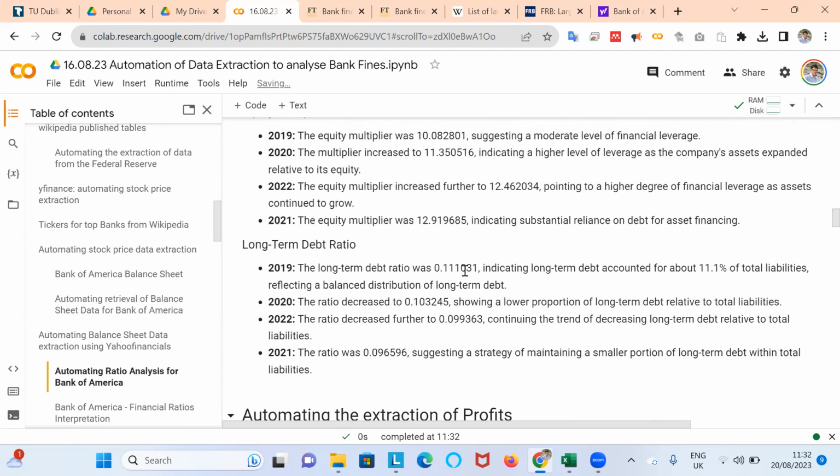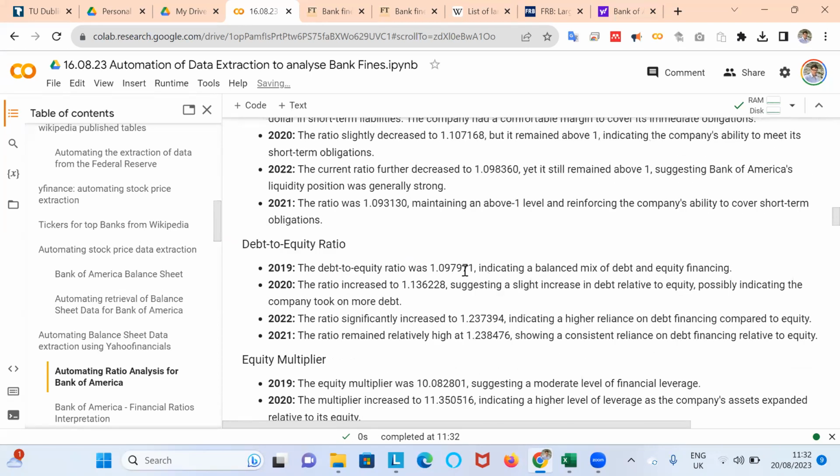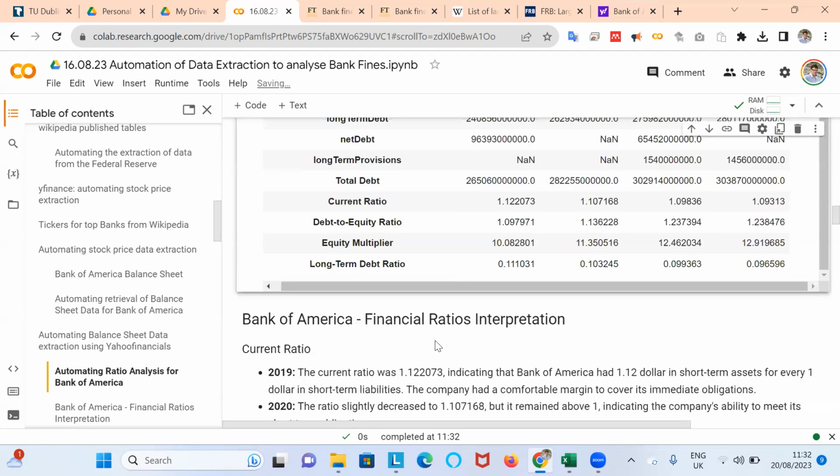Again, it's very generic, so I won't go too deep, but it's fairly standard analysis of those ratios.